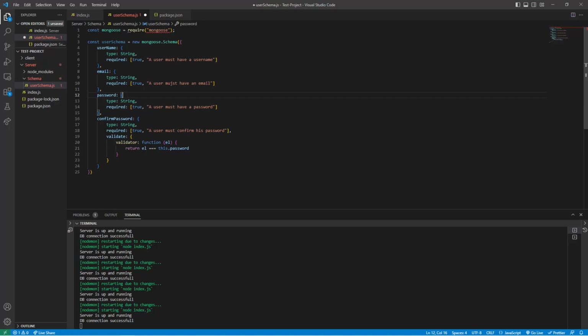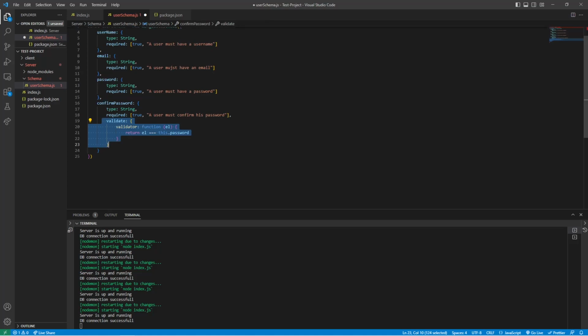Otherwise, if the confirm password is not equal to the password, it will return false and the sign-in process will fail. So you have to make sure that you type both passwords right. Actually, you can also do this validation in the front end, but to be more convenient, I'll do it in the back end.